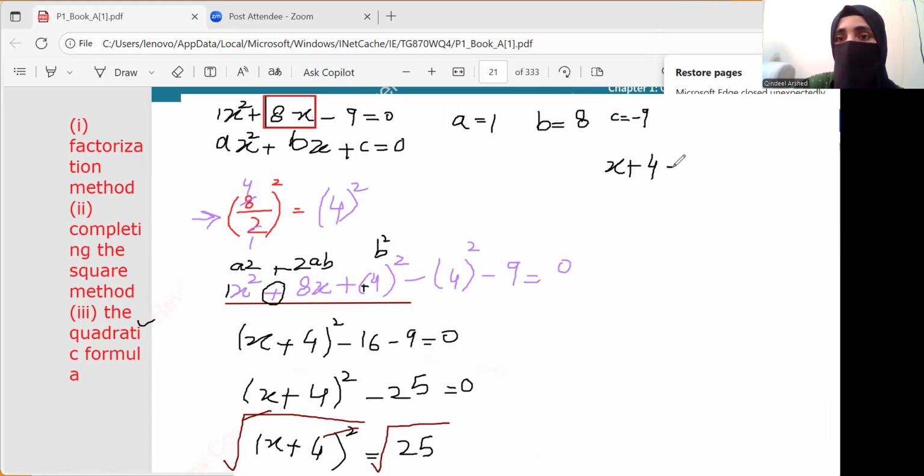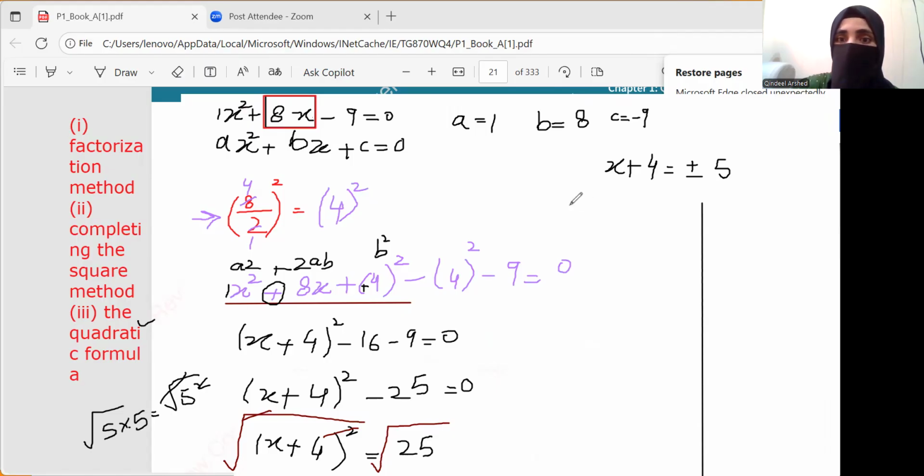When we take the square root, we have one positive and one negative root. If you take the square root of 25, it is definitely 5. And why is it 5? Basically, 25 is written as 5 square, and the square and square root are going to cancel out with each other. So from this point, there are two solutions of this quadratic equation.